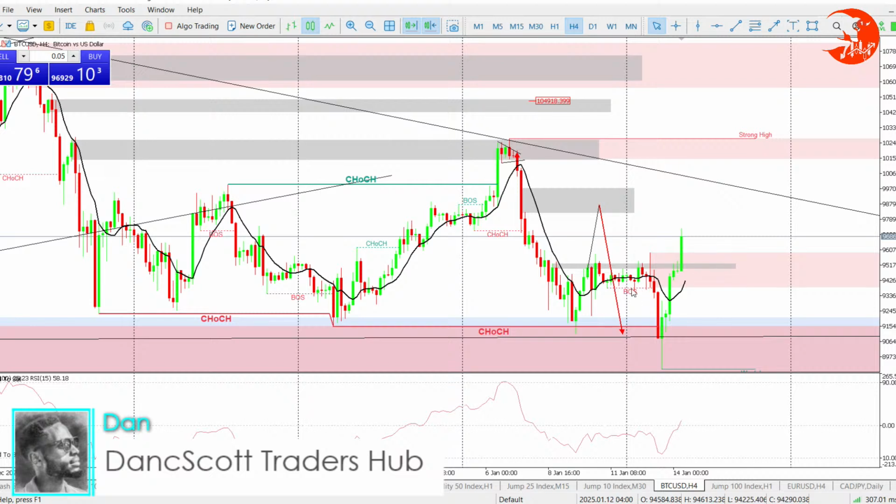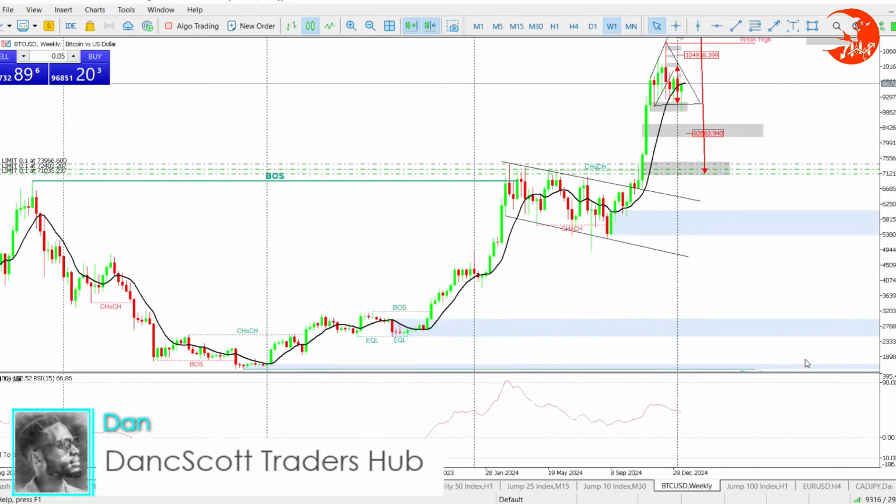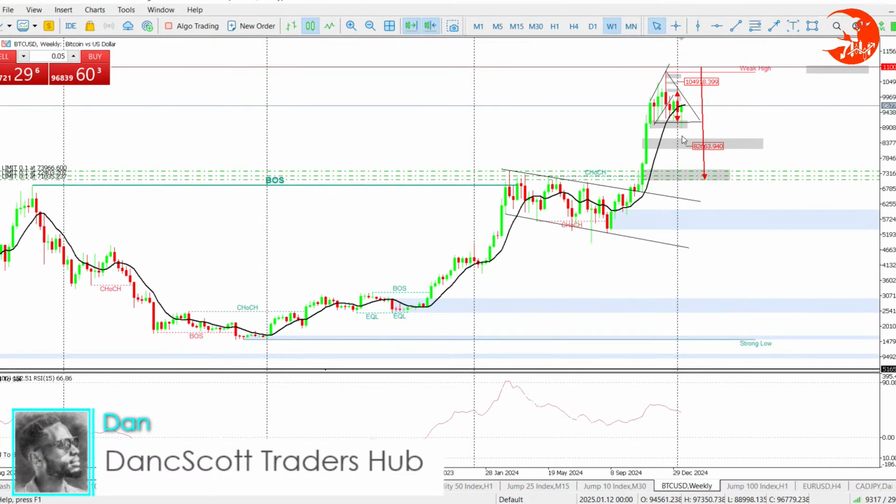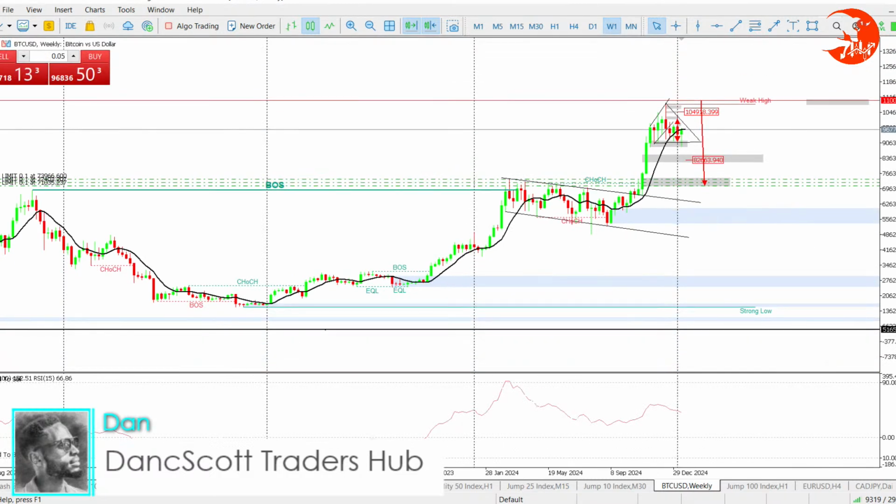This is an internal breakout structure right there, so it doesn't have to confuse you. This is on H1 and M15. That is an internal breakout structure right there. If we first go back to the weekly time frame, let's first head over there, and that's how we are doing currently. We came down below onto that level to again grab liquidity right here.